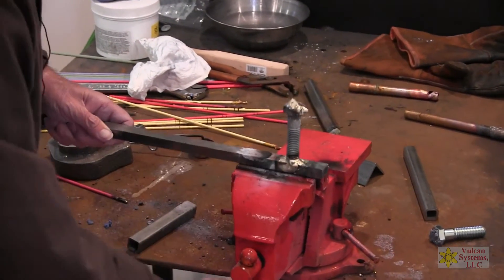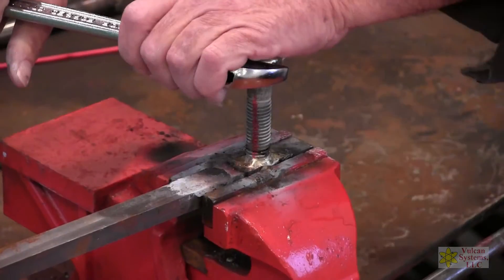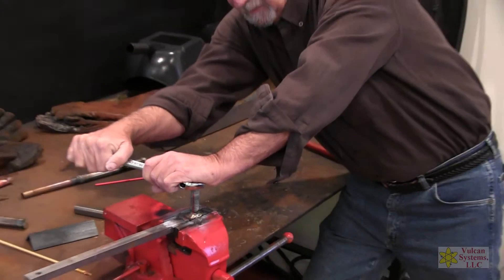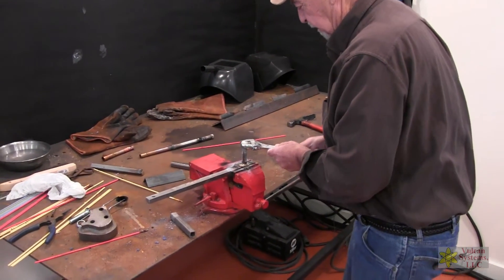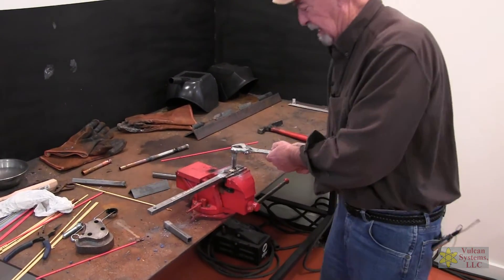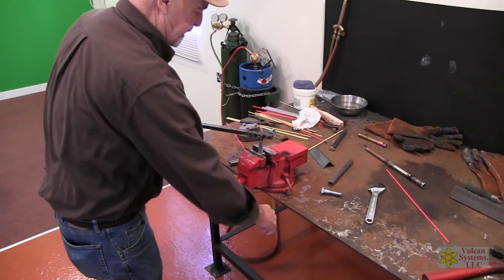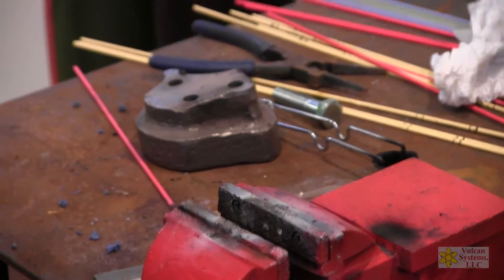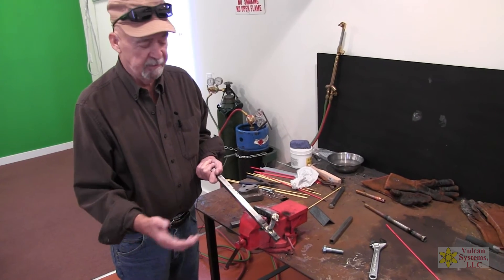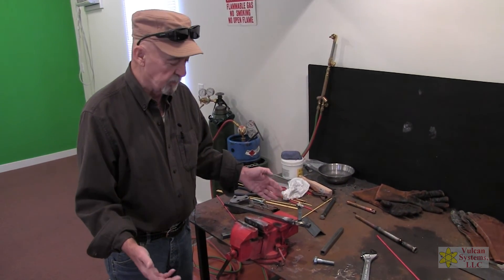Now, is it strong? What I'm going to do is mark this bolt and try to pull on it and break that off. I cannot move that bolt off of there. It's moving a little but I just can't do it — it's stronger than I am. So whatever you braze with this, you're guaranteed it's going to hold. And don't forget, you can fill in gaps or if things are missing. There you go — Vulcan 310, nickel-silver-bronze brazing alloy.